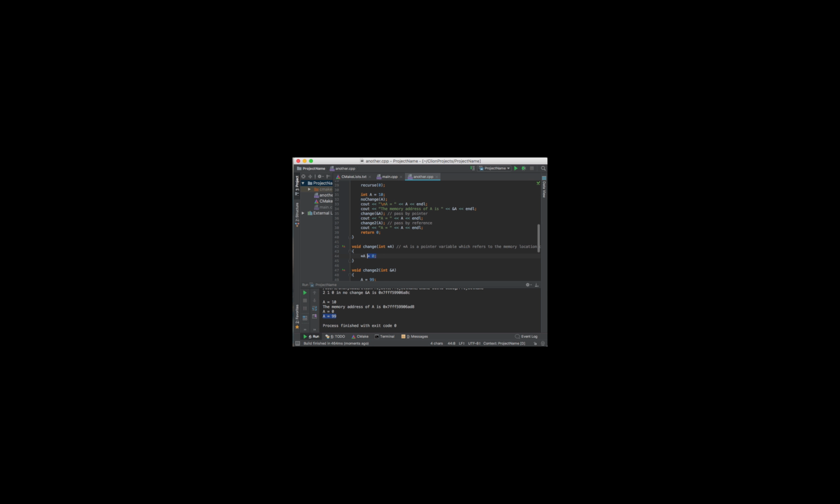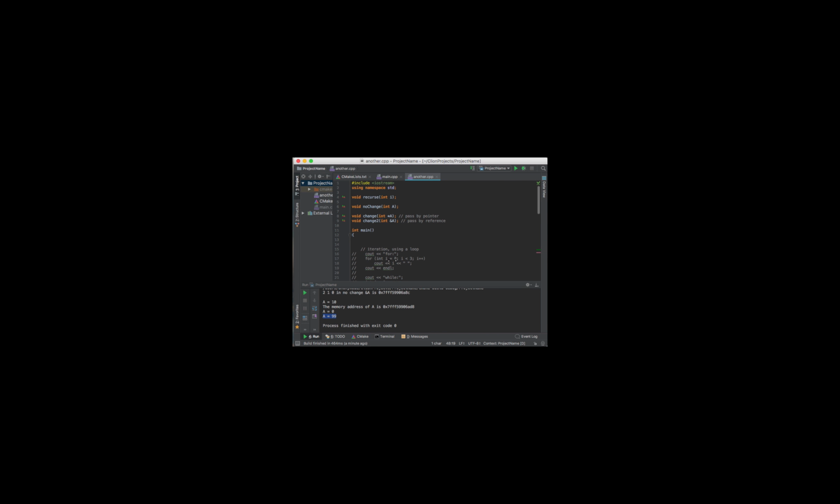With a pointer, you can repoint the variable a from inside here. I can say a is equal to some other memory address. I cannot do that with pass by reference. So yeah, two different ways to do the same thing.